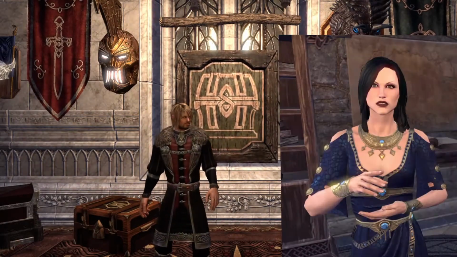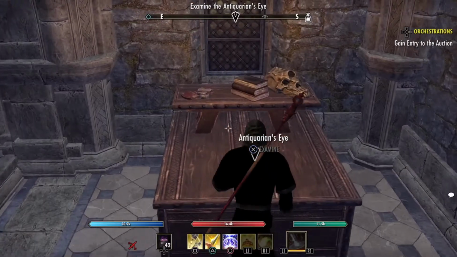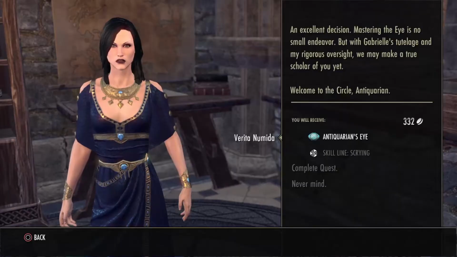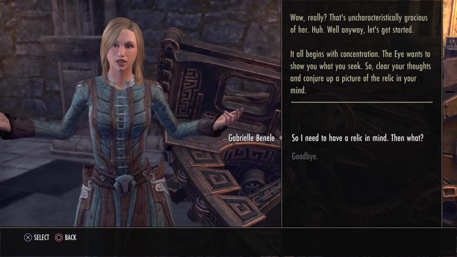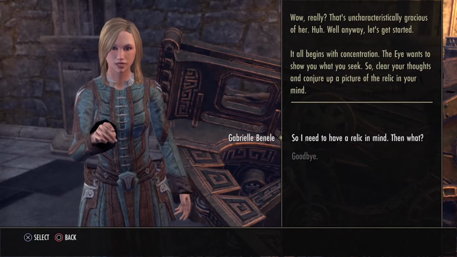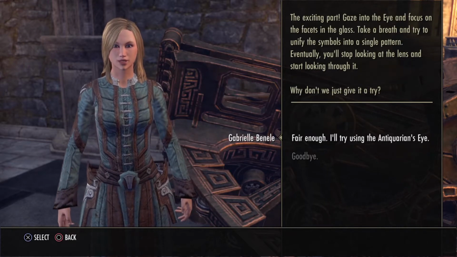After she gets through stressing that this is a serious commitment, she will tell you about the Antiquarian's Eye. That is the tool you will need to unlock both skill lines. Now, once you're done impressing the lady with what she calls an impressive, energetic attunement, she'll send you downstairs to talk with Gabrielle. The more seasoned adventurer, you'll remember that she helped you tear a strong hole through Angoth the Necromancer once upon a time. Well, now she's going to guide you through the basics of using the eye and excavating.